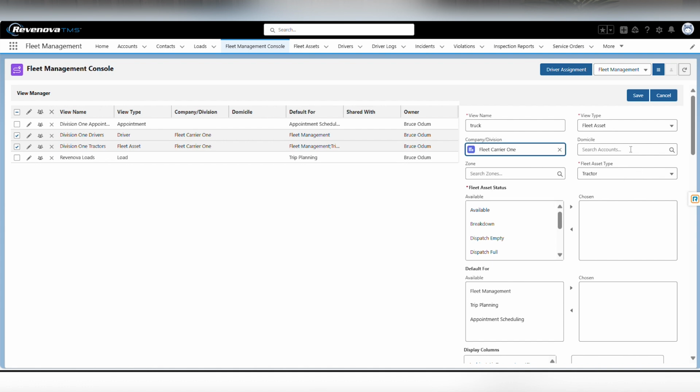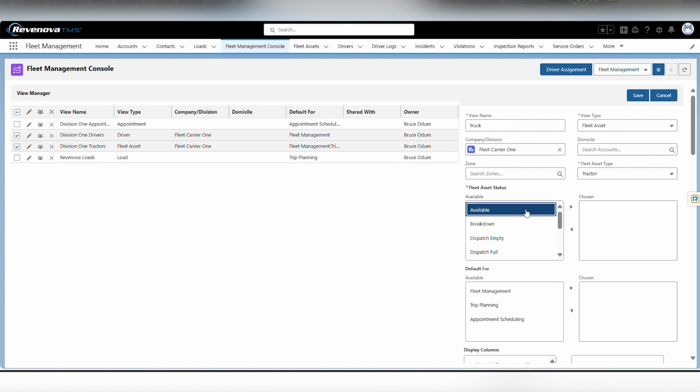If you're very specific, and this is where the flexibility in the tool comes into play, say you're a dedicated account, I can put a dedicated customer in here to where my assets reside at. If I have them allocated to terminals, I can literally put the terminal account in here and I'll see the fleet that is assigned to that. If I want to see everything, which I have right now, I'm leaving as Fleet Carrier 1. And I can also go in here and put in zones. I want to see all my assets located in Chicago Metro, and I'd be able to see that here.